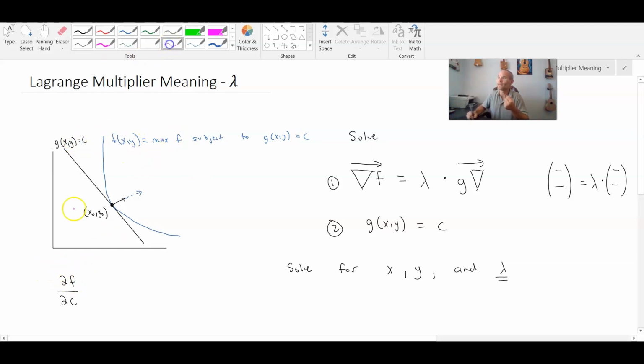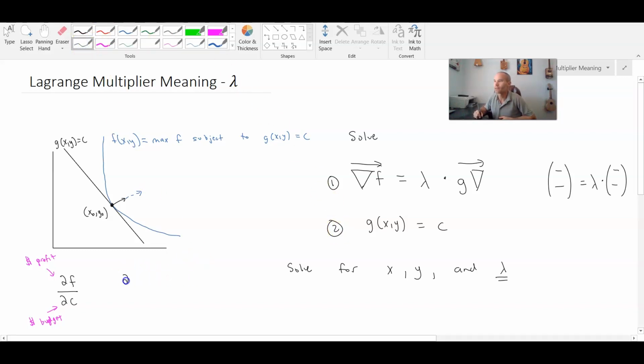So if this were to be profit or dollars of profit, and this value of c was to represent how much we could spend on manufacturing, then this might be dollars of budget. So the way we could interpret a number that would come out of this is how much does your profit increase by, or potentially decrease by in certain situations, if you increased your budget by $1? Well, in this case, we'd probably expect that to be a positive because the more you could spend on manufacturing, advertising, etc., would probably have a positive impact upon your profit. Now I'm going to make this argument.